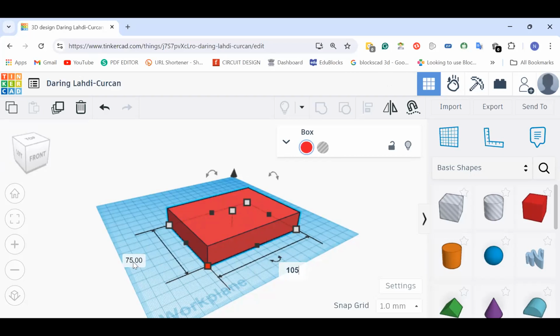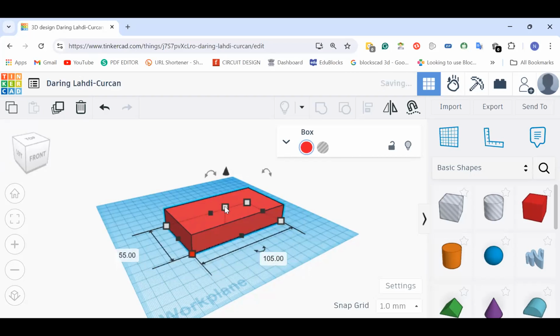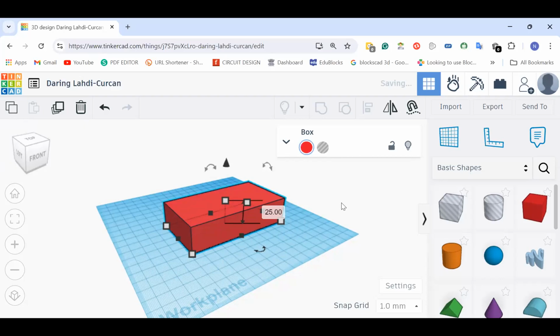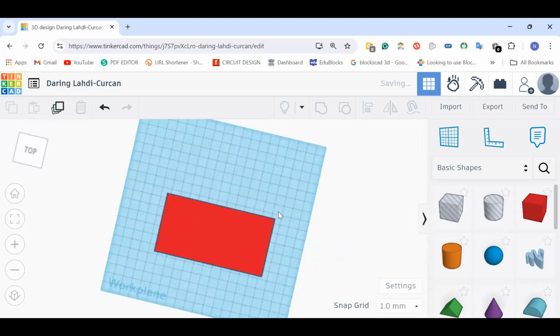Then the width. The width is 50 mm, so I'll make it 55, meaning 55 mm. Okay, and we are talking in mm. Then the height. This is 2 centimeter, so I'll write 25, a little bit of space, 5. So this is what I have designed. Right. This is what I have designed.